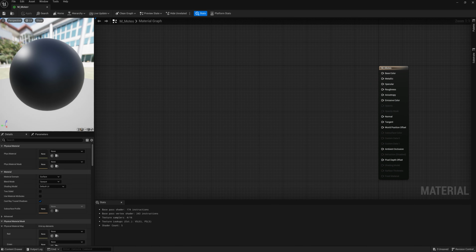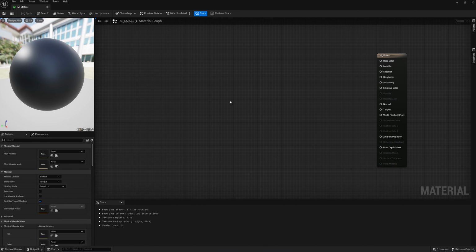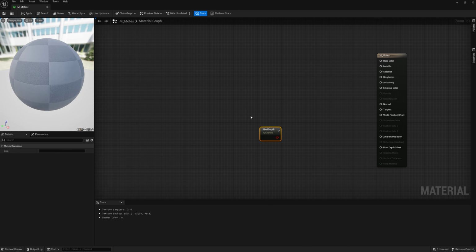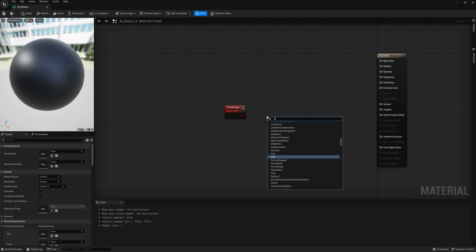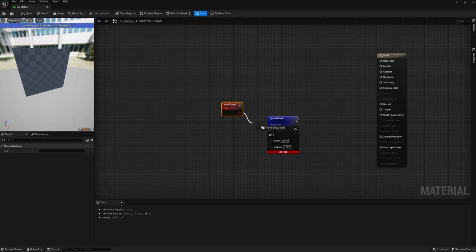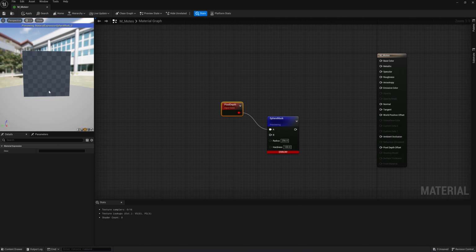Okay, so for this, I'm gonna start with the behavior and then gradually go to the texture itself. So what you would expect from something like this is when you get closer to it to slowly start to fade away. And then when you back out, it slowly gets into perspective. So to do something like that, you would want a pixel depth with a sphere mask. So what the sphere mask does is basically just gives you a radius of a sphere, but what I'm using the pixel depth for is how far it is, how far the texture is going to be, or like the origin point of the actual effect.